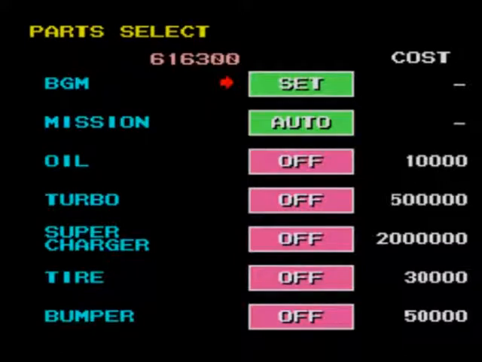And we now have money. I'll turn that off because I was going to turn it off for the next level. The manual recommends that you always put the oil and the tyre on, otherwise the car will slow down and you won't be able to take corners as easily.